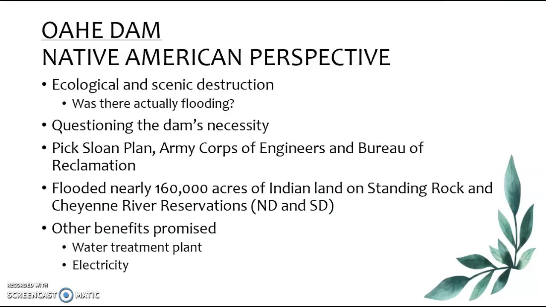The Oahe Dam is said to have improved flood control, irrigation, and navigation, and benefit the general public, but the Indians on the reservation always seem to get the short end of the stick and not receive the same or even close to the same benefits offered to whites. One question that keeps coming up in all of the articles that I've read is, were the dams actually necessary?